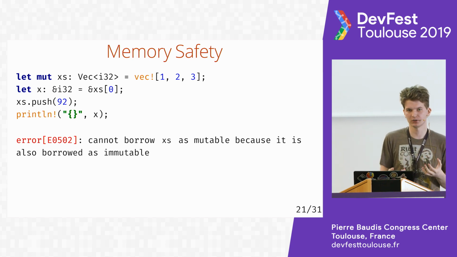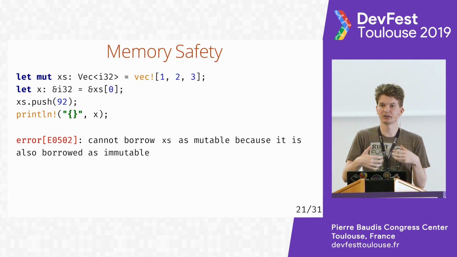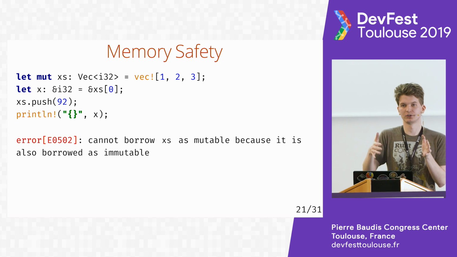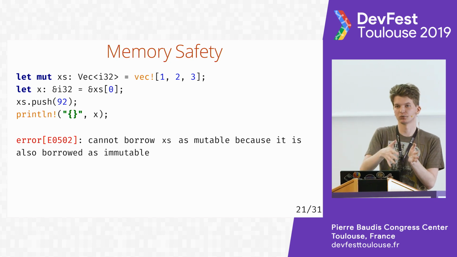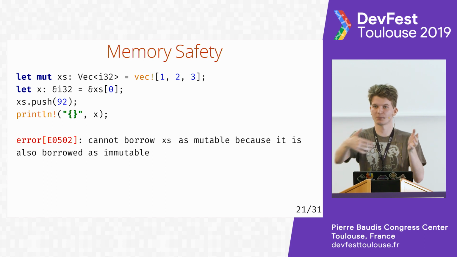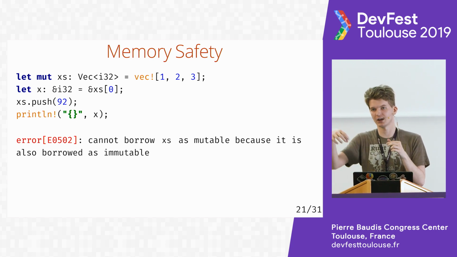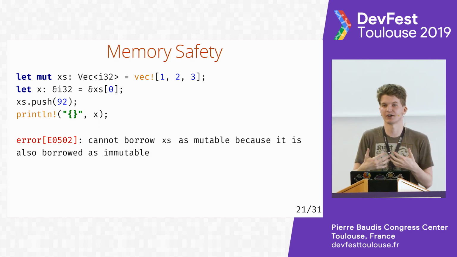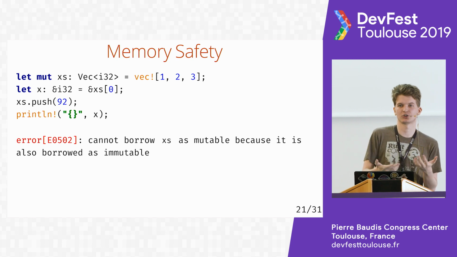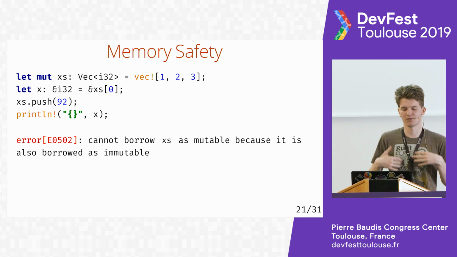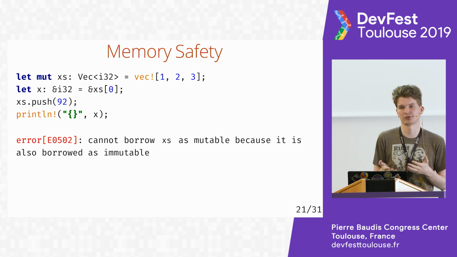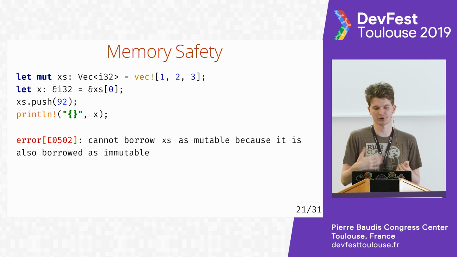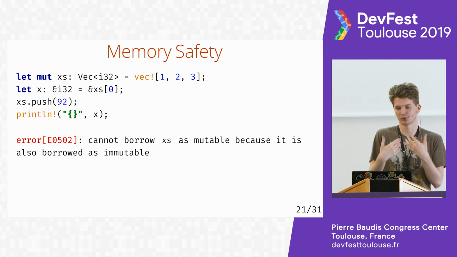The problem with this code is that if you add an element to a vector, it might actually run out of space in the heap. And in that case, the vector would need to reallocate the buffer, to allocate a buffer twice as large, copy all the elements to the new buffer, and only then add the final element at the end of the new buffer. And if the vector does this, all the old values change their place in the heap. So this original reference to the first element might be invalidated by this push operation on the 3rd line. And that's why Rust forbids this.